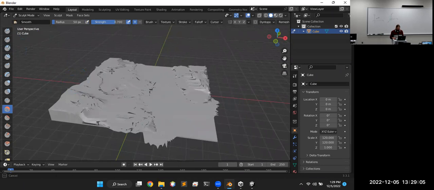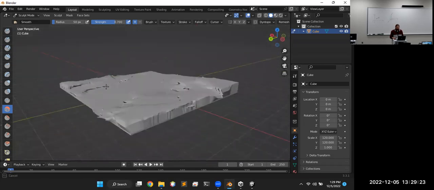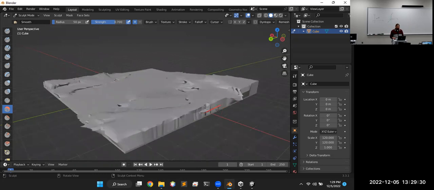Grab a smooth one and just smooth out a bunch of those bumps, so there's no jagged edge for our character to get caught on. That'll be a nice quick surface. And hit that from a couple different angles. Since it's supposed to be a terrain, a world to walk around, maybe not smooth everything out, because we do have sharp cliffs and things that we can't walk over in terrains.